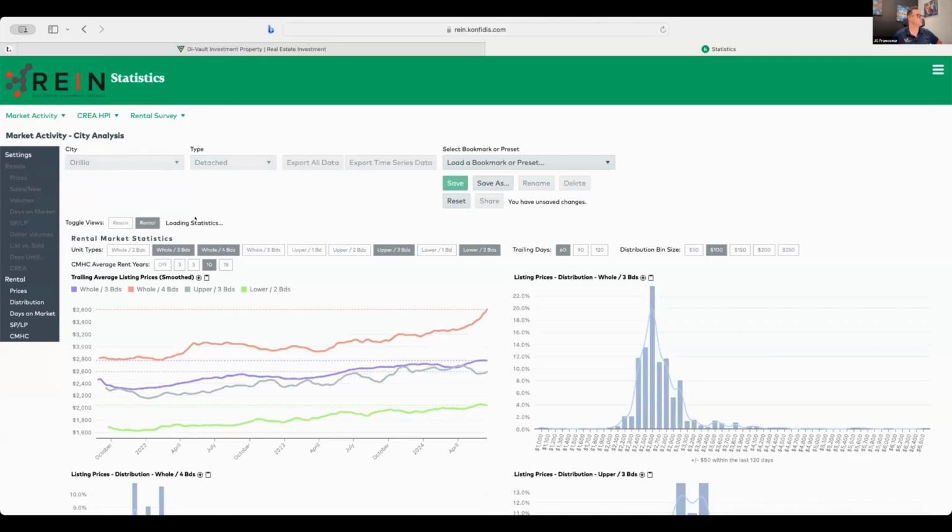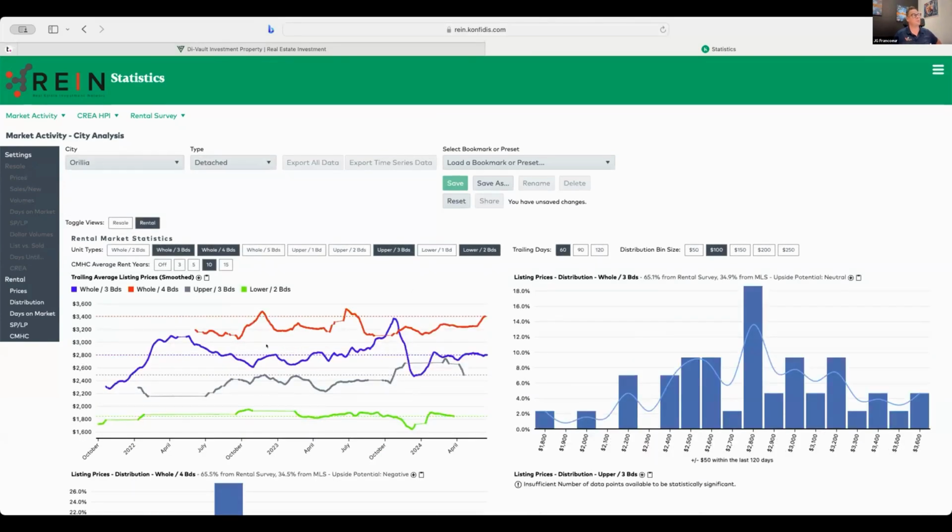Let's cover, I see Jules here. Let's cover Aurelia. So look at Aurelia. First of all, notice right away, look at the chart. Very jagged, right? You can see it's up, it's down, that's the smaller market. Aurelia is much smaller than Barrie, for example, but one of the best markets, one of my favorites, for sure. Again, price to rent ratio in Aurelia, Jules will tell you, incredible. The price to rent ratio is unbeatable in Aurelia, especially when you're next door to Barrie. And a lot of people that work in Barrie live in Aurelia because they prefer to live in Aurelia.